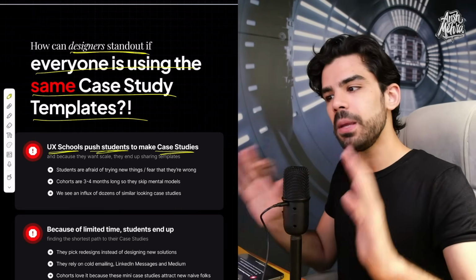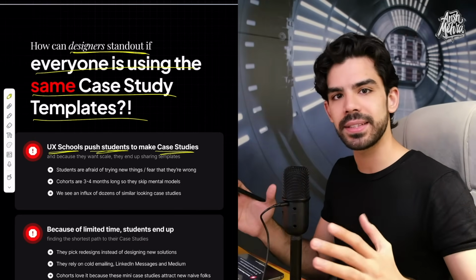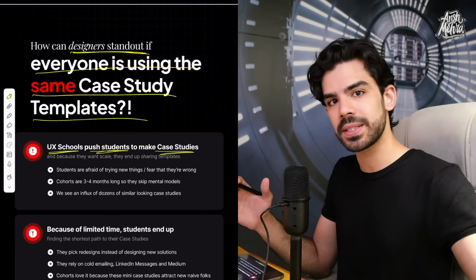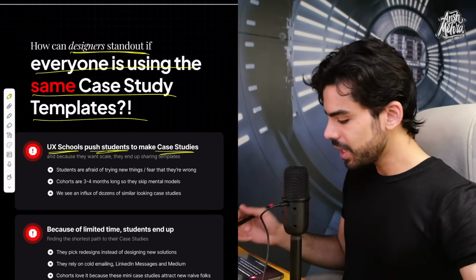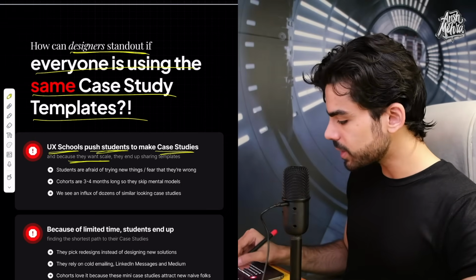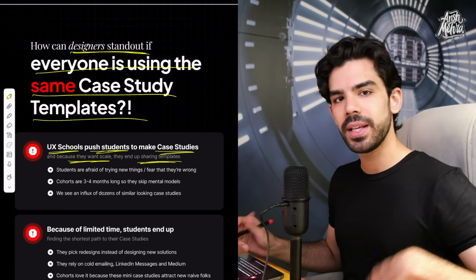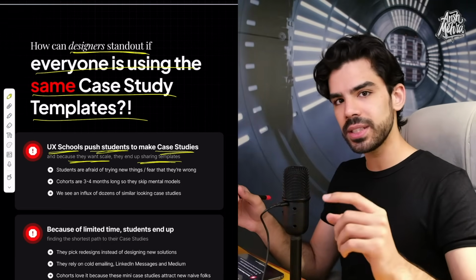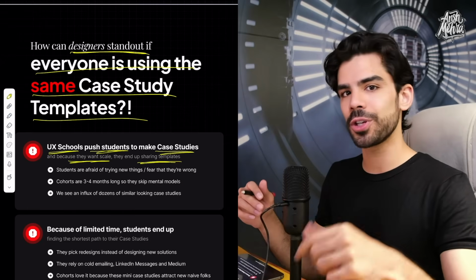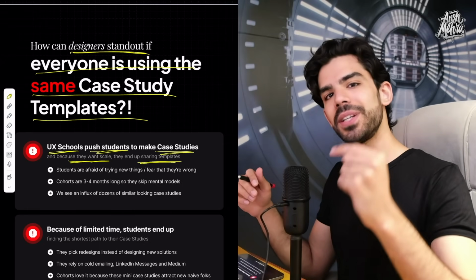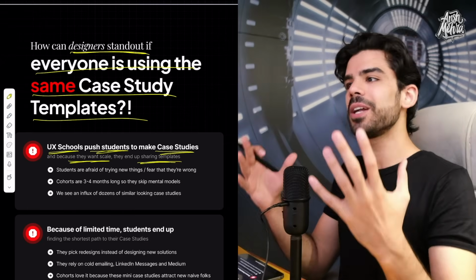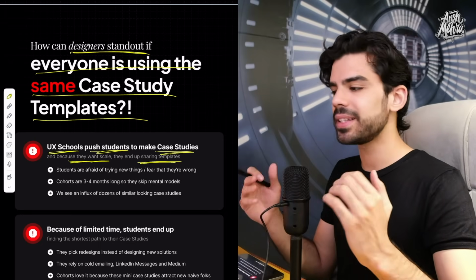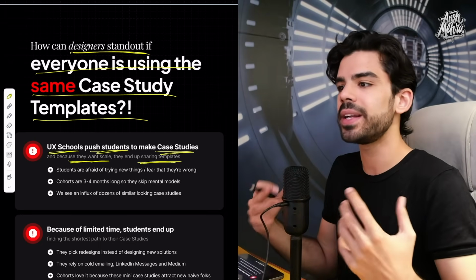So what they do is they keep pushing students to write a case study so that they can show off those case studies to the next batch of admissions. So what happens is that because they want scale, they end up sharing templates. They say that you have 15 days. This is a set template. Make sure you check the boxes, and that is how a case study is made. For reference, you can go on Medium. And because on Medium, everybody is using the same template, they all end up looking the same. Like every single case study that I now see on the internet is not taking enough risks.